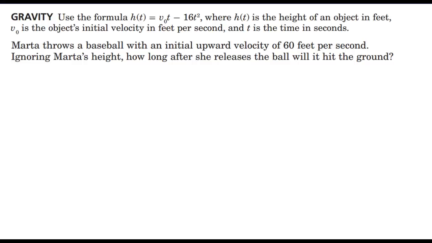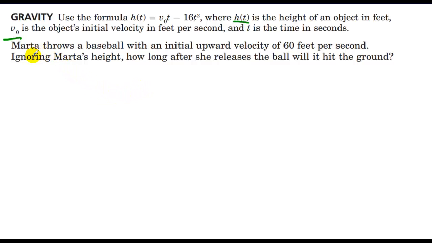So we'll also get a lot of word problems with this, and we've done something like this before, yesterday, where the kid shot the arrow up. Well, this time we're throwing a baseball up in the air. The height is described by this equation. H of t is equal to v naught, or v sub o, t minus 16t squared. H of t in this case is the height. V sub o, or v naught, is the initial velocity.